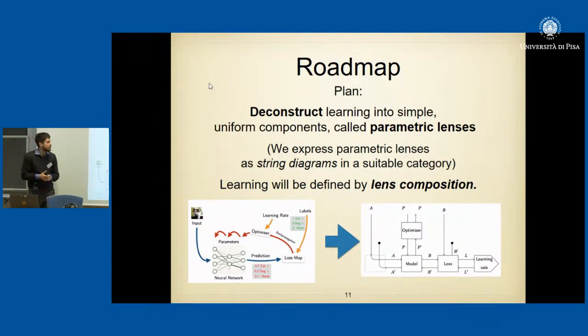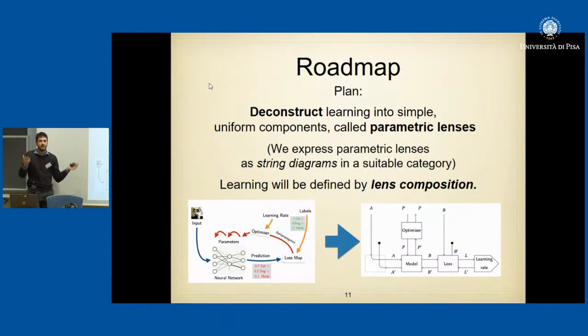The main gist is that we establish that machine learning can essentially be expressed in terms of lenses, but we represent them as string diagrams that mirror the information flow happening in the original gradient learning algorithm. And the learning as a whole, the algorithm that is expressed here, will just be reduced to lens composition. So here we really try to reduce all these different aspects and traits that appear in learning to a single primitive concept, which is the concept of a lens and of lens composition.